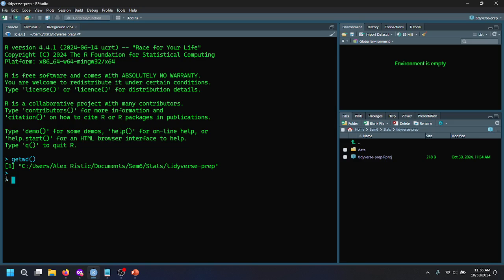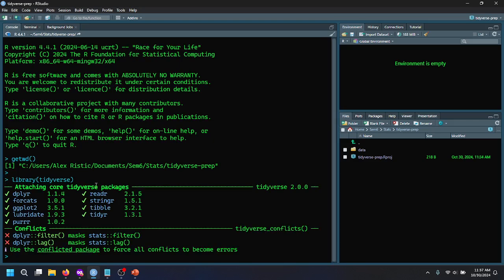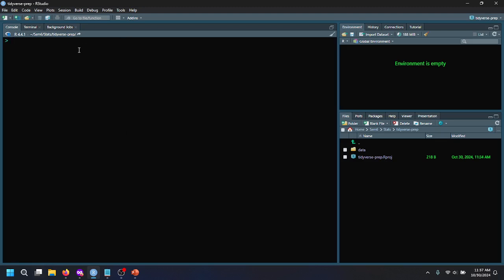So first thing we need to do is load in Tidyverse. This is a library, so we use the library function. And I'm using this in the console right now, but really I should be doing this in the script editor. You'll see that we get a bunch of what they call core Tidyverse packages. We'll see we get dplyr, ggplot, lubridate from earlier, and readr. And we get some conflicts between existing functions, but that's not a huge deal. More importantly, now we have access to each one of these and we can use the functions that they have within them.